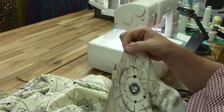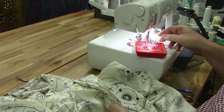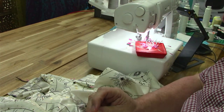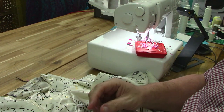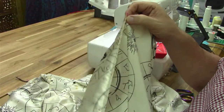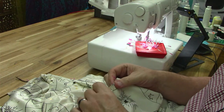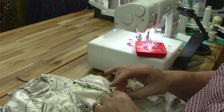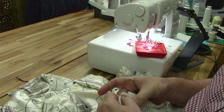I know most people think kimono, you think of those fancy dressy kimonos and all. No, this is more like a casual loungewear type of kimono. It is not a formal kimono. That would take a bit of time to create. They're beautiful though, I love kimonos. Just like a quilt, they're actually a piece of art.